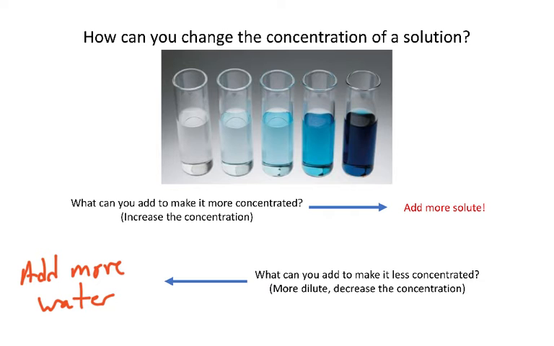Now, the total volume, like if we had this one and we added water, right? The volume would increase. We added more water and it increased again, right? So we have a volume change, but not a solute change, and that's actually important, right? That's how we get the concentration change. It's solute over solution. So if we increase the solution volume, then we decrease the total concentration. So this is called dilution, of course.